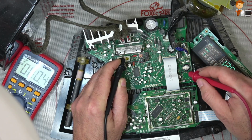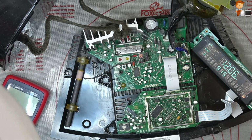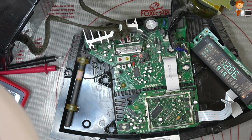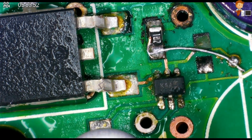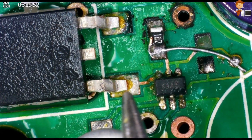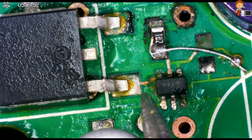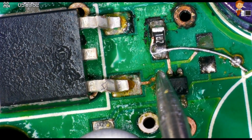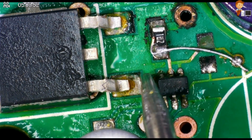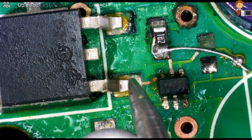Okay, I'm going to have a closer look here. I think one of these other tracks are not connected. So just looking under the microscope here, I couldn't see it through the other magnifying glass. On this pin of the voltage regulator there should be 16 volts, and that feeds this little guy here, and you can see there's a small break in the thing there.